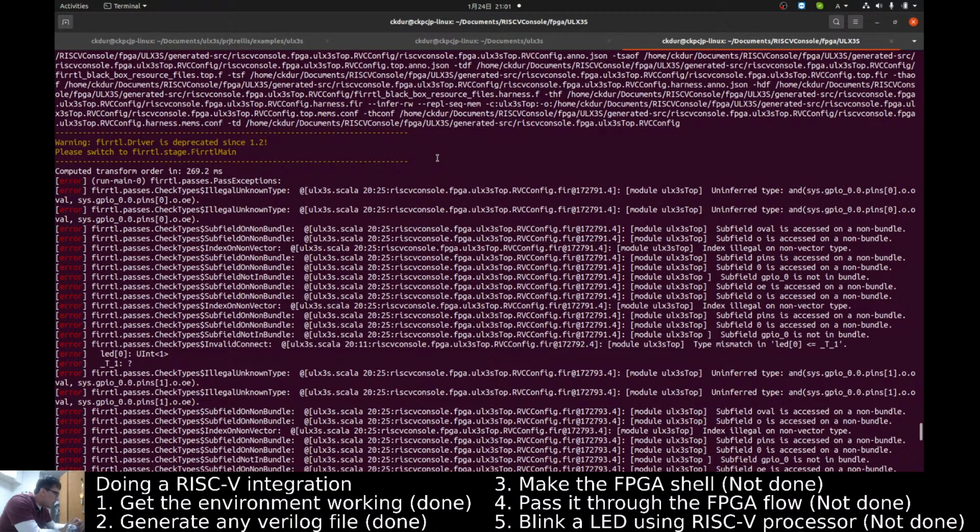It cannot infer the type. And it says also that oval and OE and everything gets accessed from a non-bundle. Then it says here illegal or non-vector type. There is a lot of stuff there.